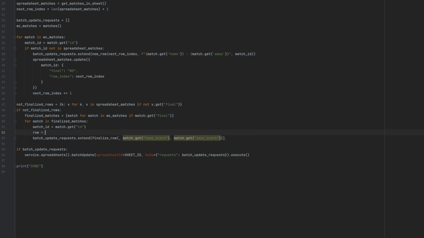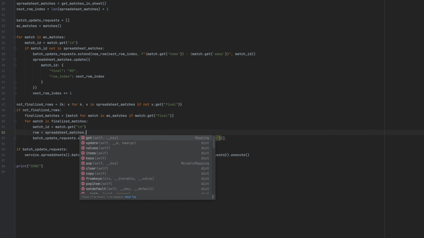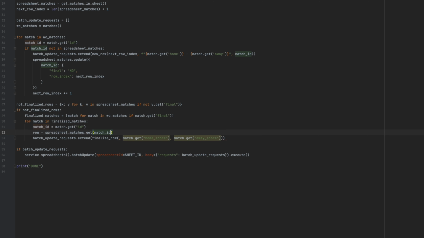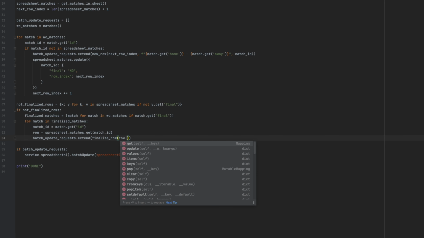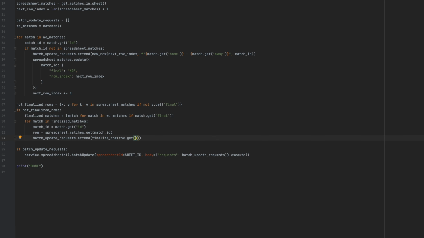So row equals to spreadsheet matches dot get match ID. So we get the index from there. Let's clean this up. We need the row dot get row index.